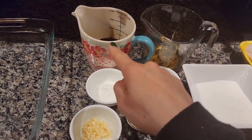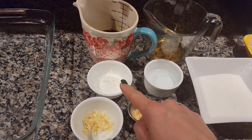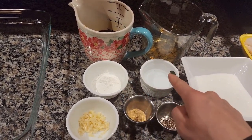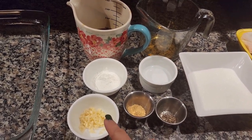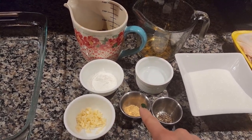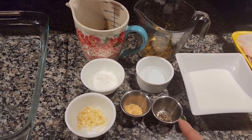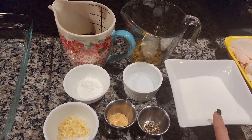You will need one cup of soy sauce, half a cup of apple cider vinegar, two tablespoons of corn starch, two tablespoons of cold water, two cloves of garlic — you can mince it or you can chop it. I use one teaspoon of ground ginger, a quarter teaspoon to a half teaspoon of ground black pepper, and one cup of sugar.